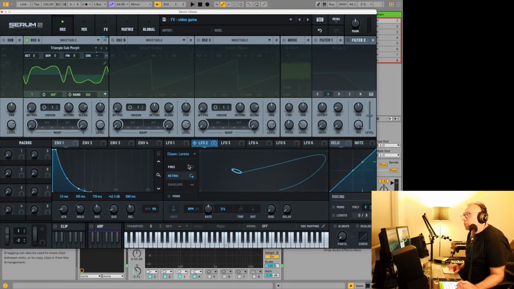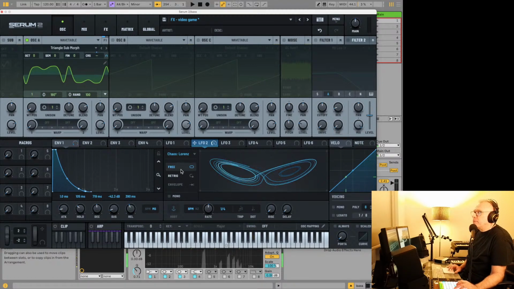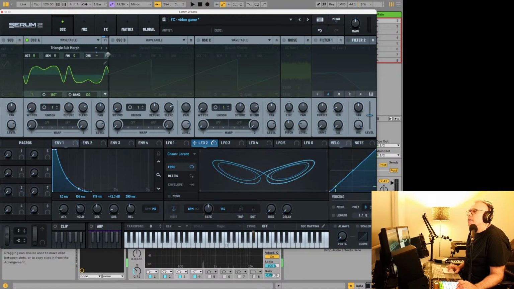Okay. Anyways, that's not what I'm looking for. What I want is, yeah, I don't want it to retrigger every time, and I don't want it this much either. I just want it a little tiny bit. And I want this way slower as well.